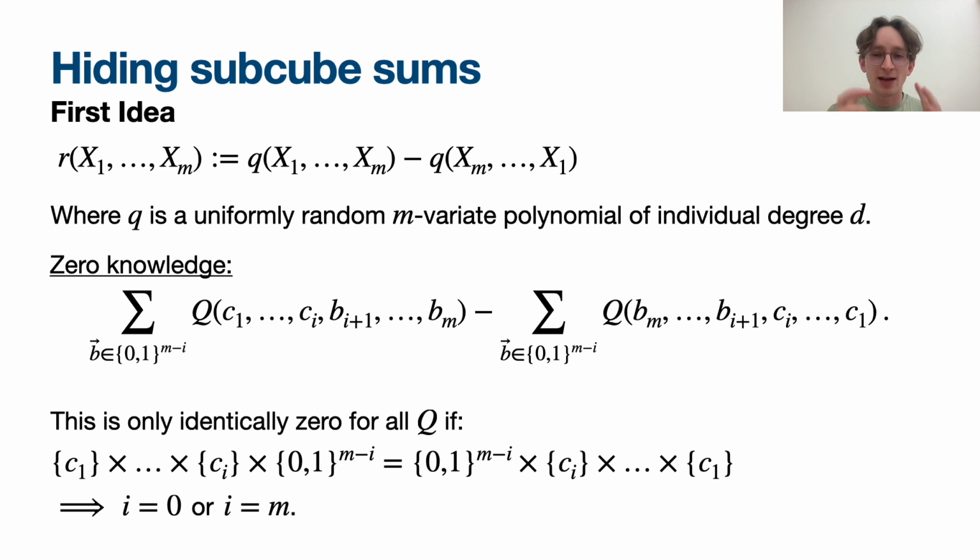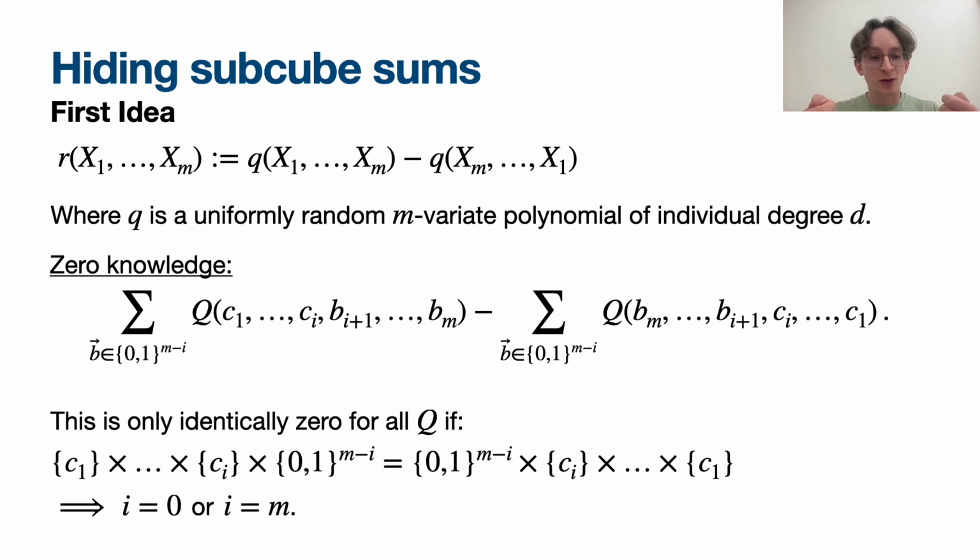So if we just think for a minute on the hypercube, just queries where you can set your C's to be zeros or ones, which is the setting we'll think about to simplify things. Then certainly this is the case, right? That we're going to mask them, because of what I said on the previous slide. This sum will not be identically 0 for all Q unless you're summing everything, which is the previous case, the soundness case. That's input to the problem, so we don't mind.